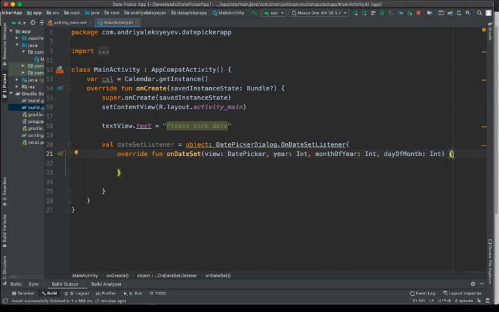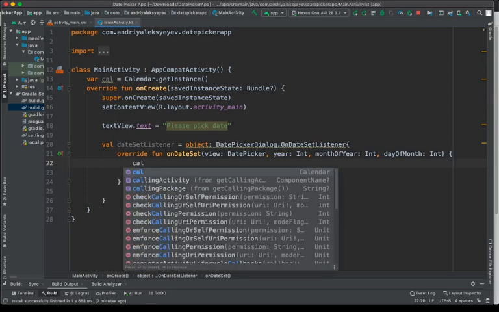Inside of the curly braces, we're gonna create that onDateSet listener by saying cal, which is this one right here. Remember, we did Calendar.getInstance.